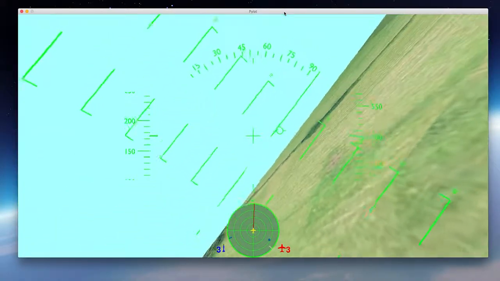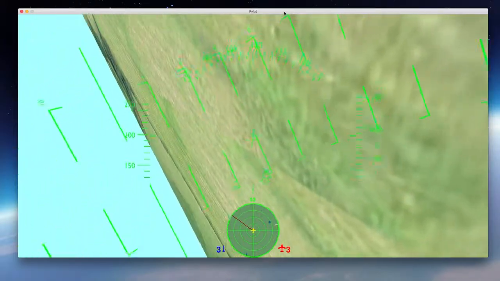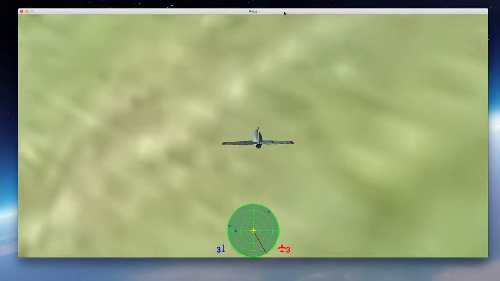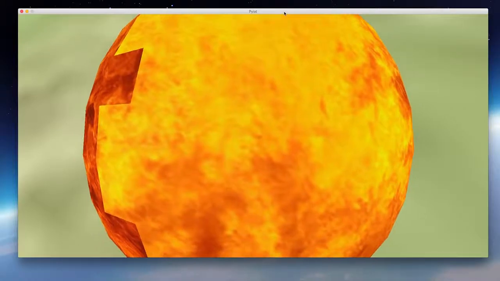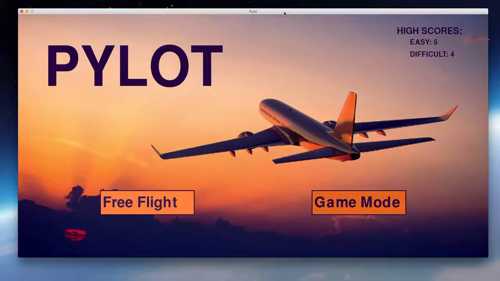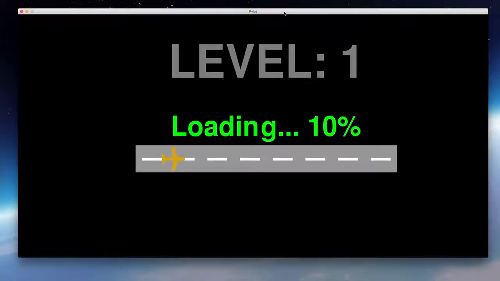Okay, let's see. They're kind of far away, so I'm going to go ahead and just dive into the ground. Oh, and we're also in the F-86 Sabre in this level. Okay, so that's what I was able to get. So now I was able to get back to the game mode. So we'll show difficult. I'll just show the first level on this. So it's the static target, but I'll show how the missiles have to be aimed by the user. And then I think that pretty well covers everything.